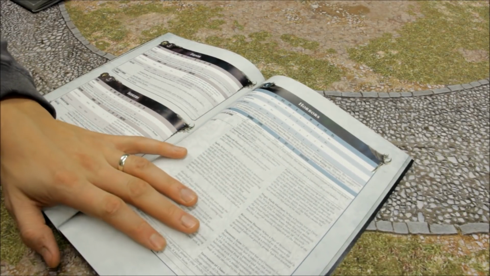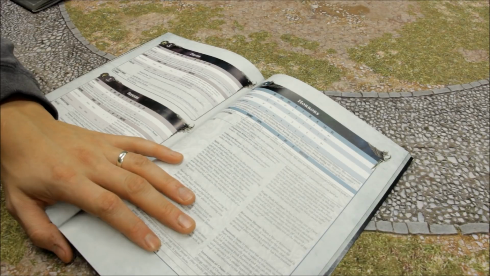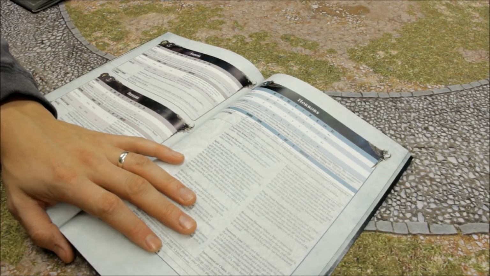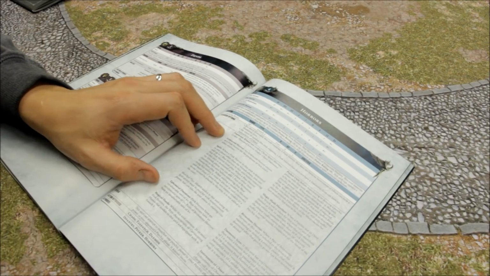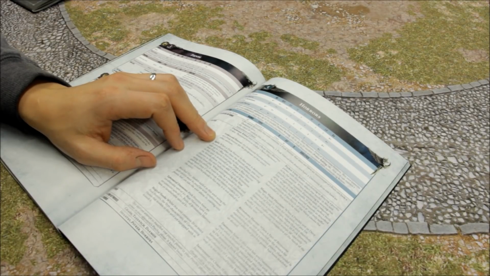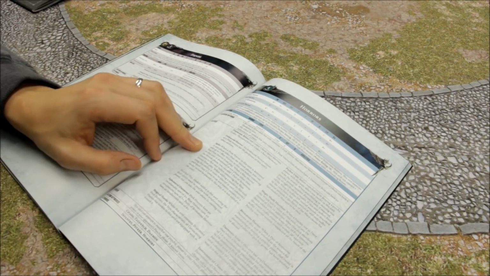For every 10 models this unit contains, 1 pink horror that does not have an instrument of chaos can have a demonic icon. And for every 10 models in this unit, 1 pink horror that does not have a demonic icon can have an instrument of chaos. Demonic ritual: iridescent horror counts as a pink horror for the purposes of this unit's other abilities.